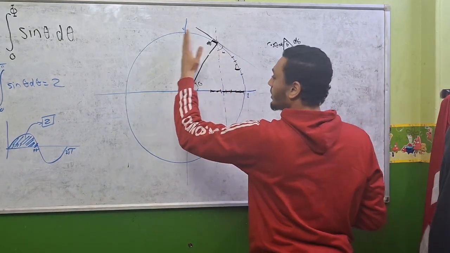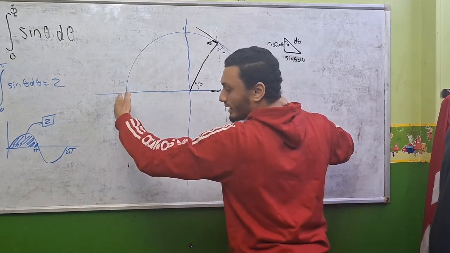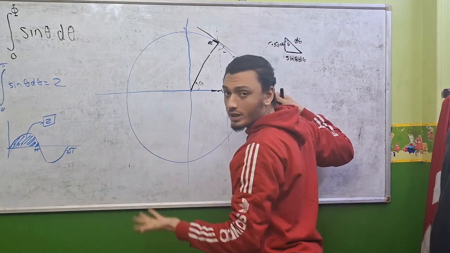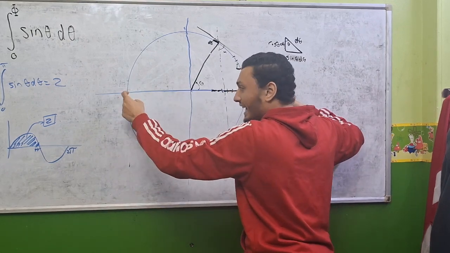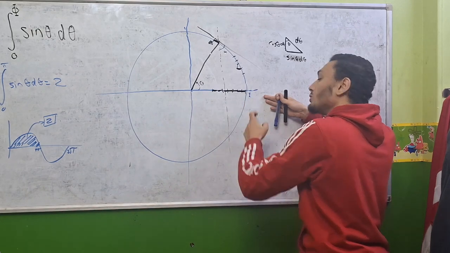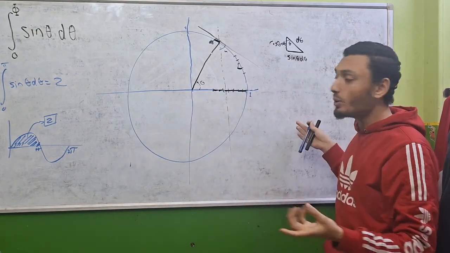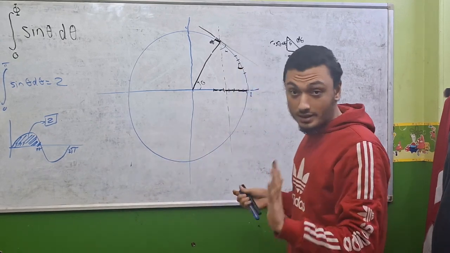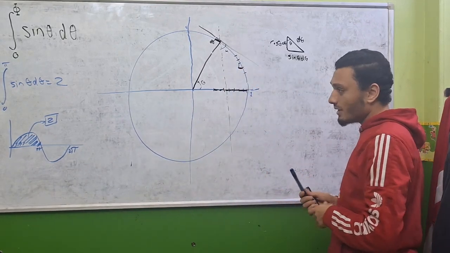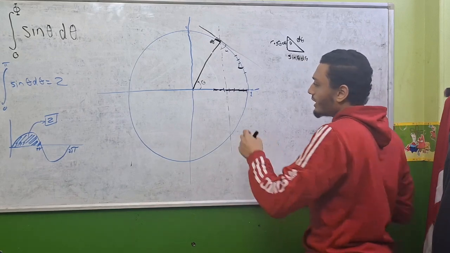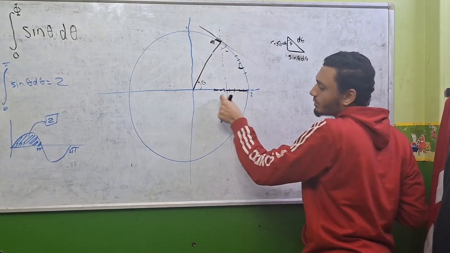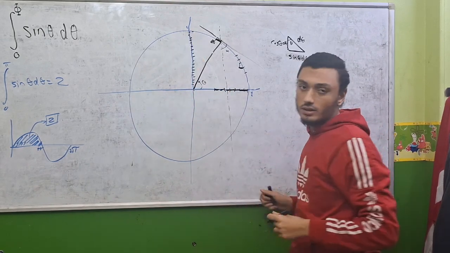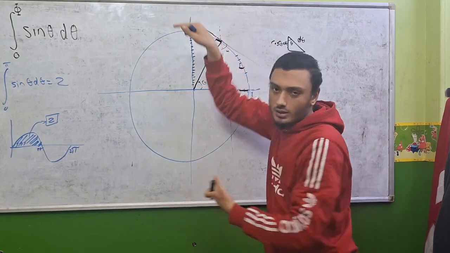When you go until pi, you get the full length of the diameter, and when we increase the angle more than pi, we again get back to 0 if we rotate to 2 pi, and so on. This is a cool view of this integral, and it's the same way with the cosine. The only difference is that instead of integrating this horizontal part, you are integrating this vertical part, right? And the maximum value is 2, and so on.